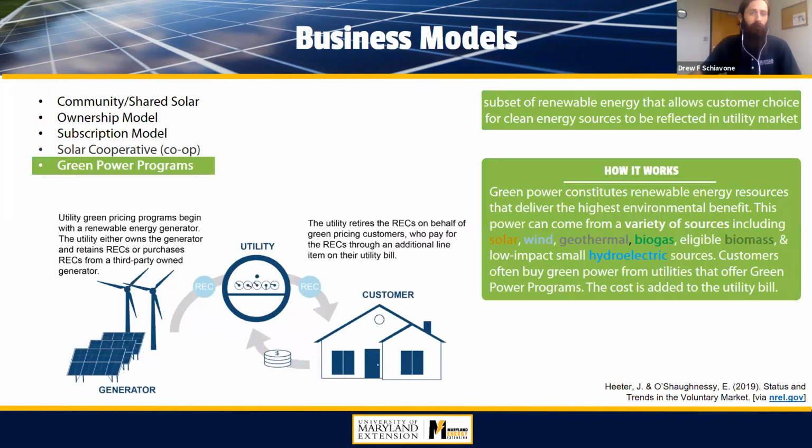Green programs I mentioned a minute ago, but this is also not quite shared solar. It's pretty closely related, but with this type of program, you're typically just exchanging the renewable energy credits, the RECs, or in the case of solar, it'd be an SREC. You're typically just trading the certificate, and there's a lot of retailers that delve into this, but this could be from any renewable energy source, does not have to be from within your local area or service area, could even be from outside the state within your distribution network. But this is a little beyond what we'll talk about today, and it's not tied to a specific project. So again, we're going to be talking about the community options, primarily ownership and subscription models.